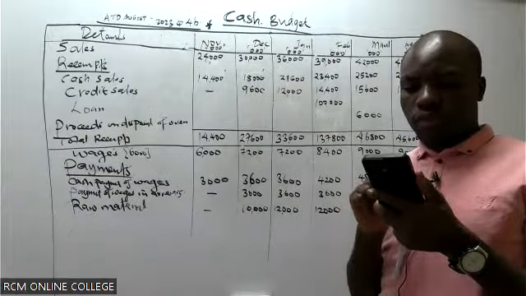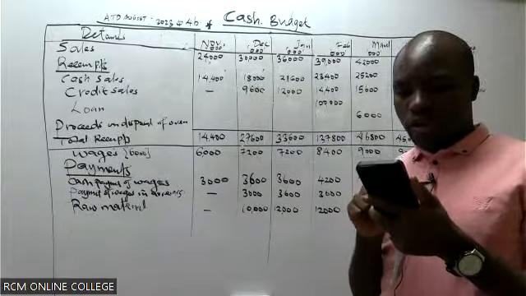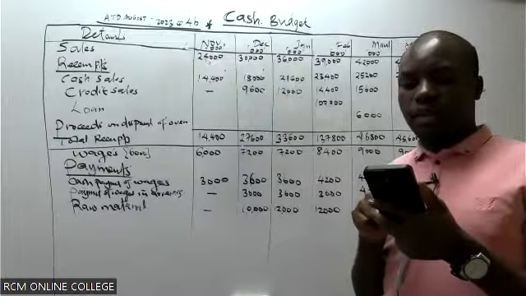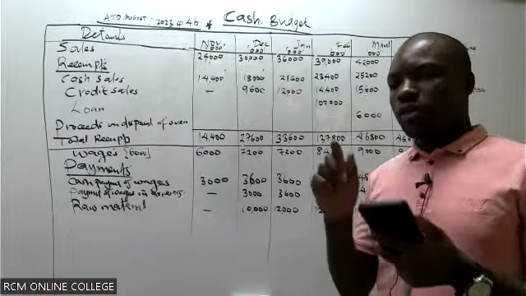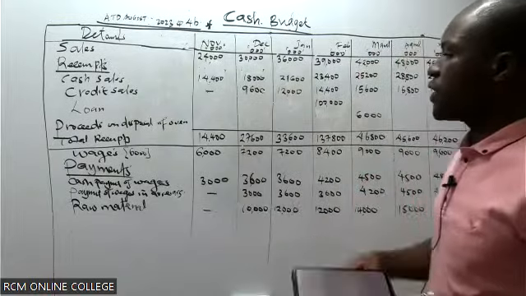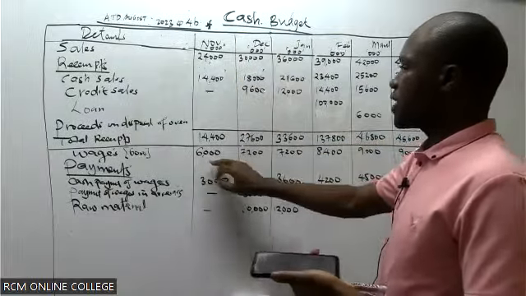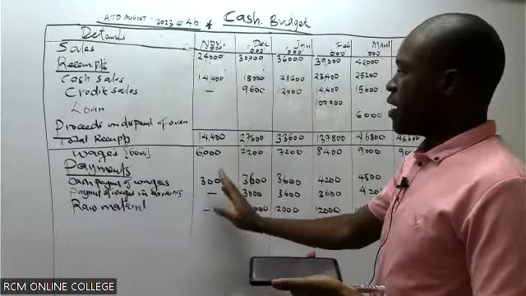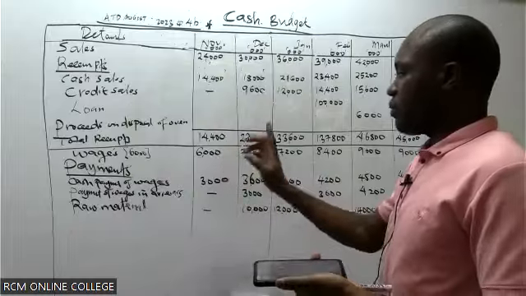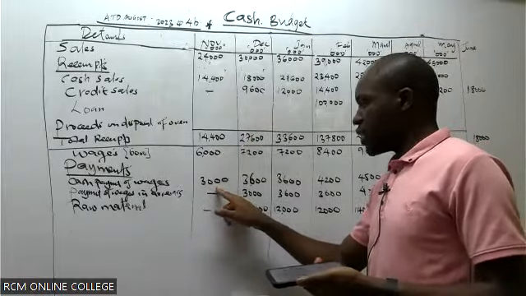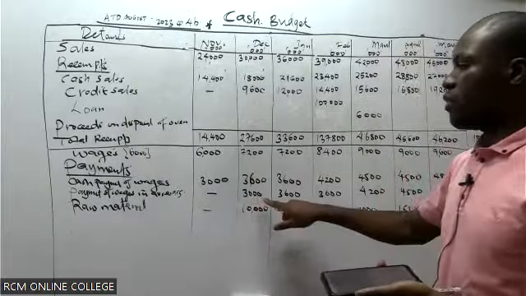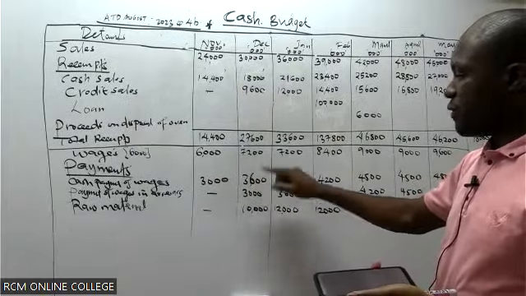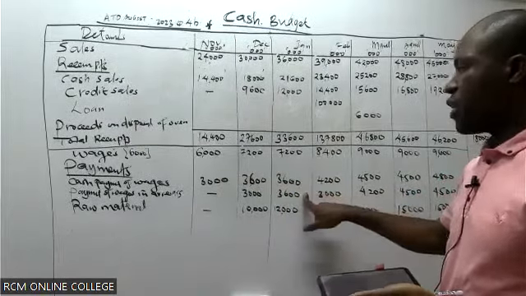We are being told in additional information number 3 that the time lag in payment of wages is 50% in the month of sale and the balance in the month following the month of sale. So if I incurred wages of 6 million in the month of November, half of it, or 50%, is paid in the same month, then the balance will be paid in arrears, 1 month in arrears. Therefore, the remaining 3,000 will be paid in the month of December. 7,200 you receive, 3,600 is paid in the same month, balance you pay the following month.